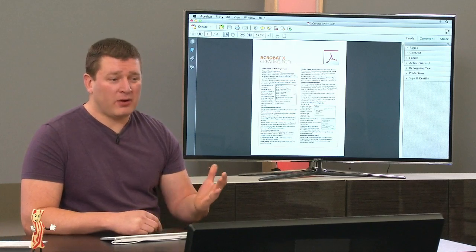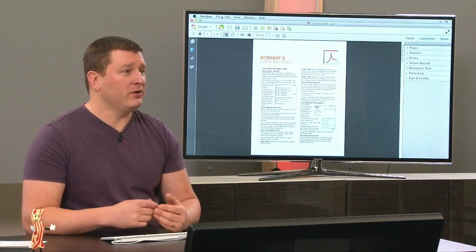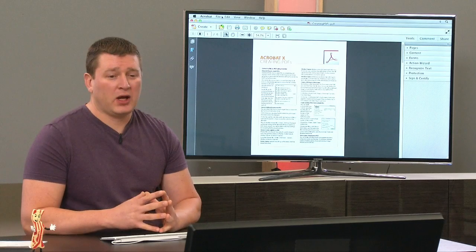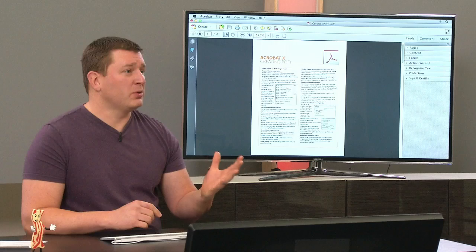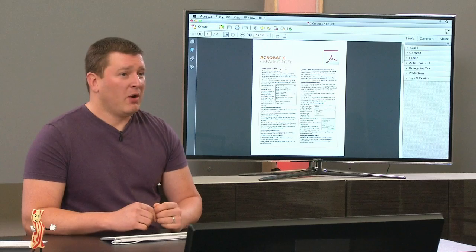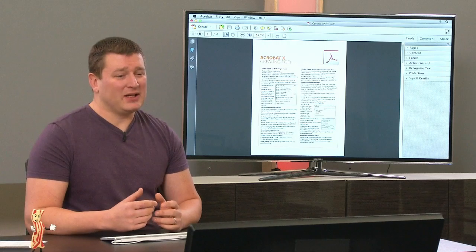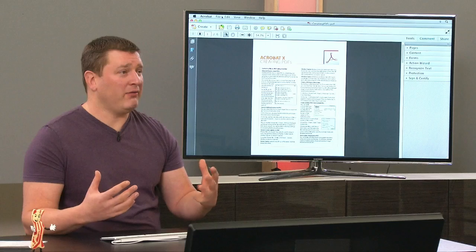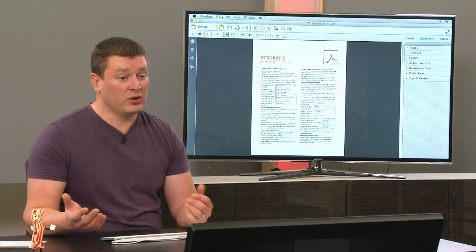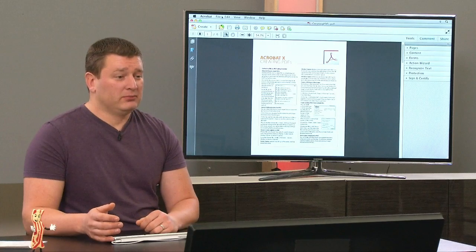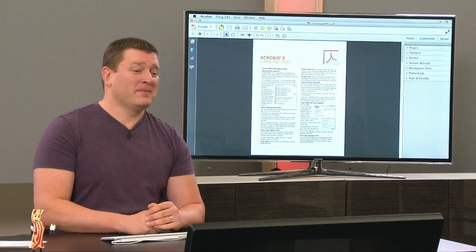Well, if you use any of the Creative Suite, you can save it as a PDF, you can export it as a PDF, which we'll show you. If you use Microsoft Word, there's plugins, you can print to a PDF. But what most people don't realize is when you print to a PDF or create a PDF, how do you have control over what it's going to look like? Well, here, let me show you, okay?